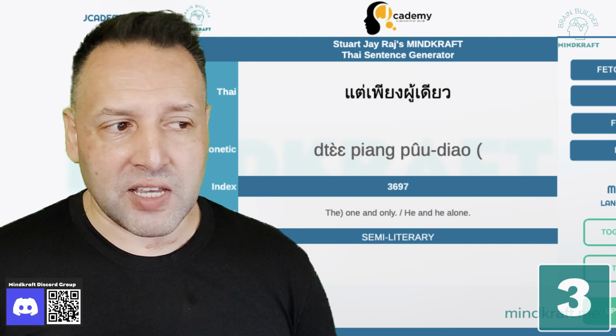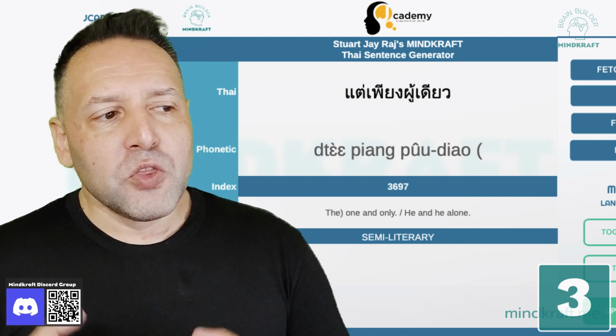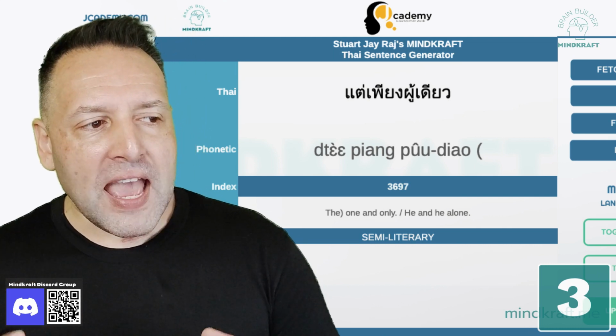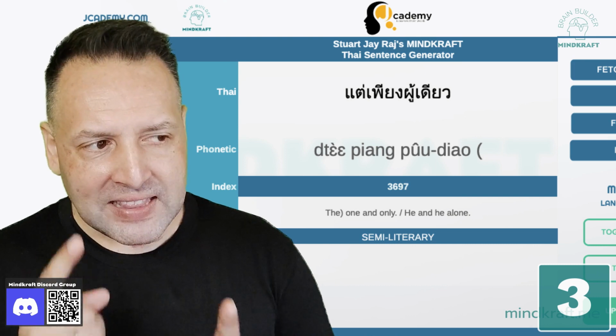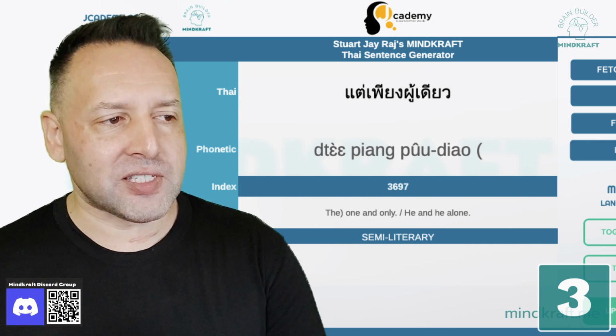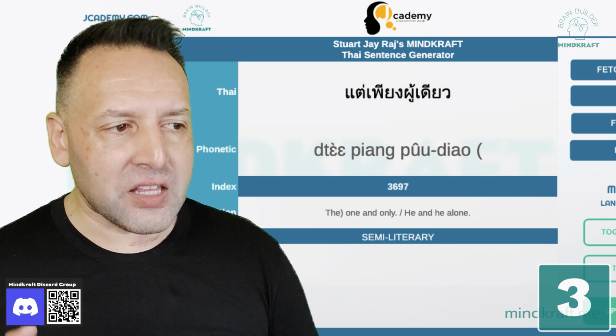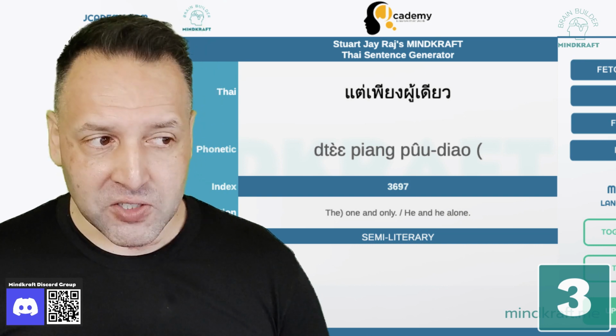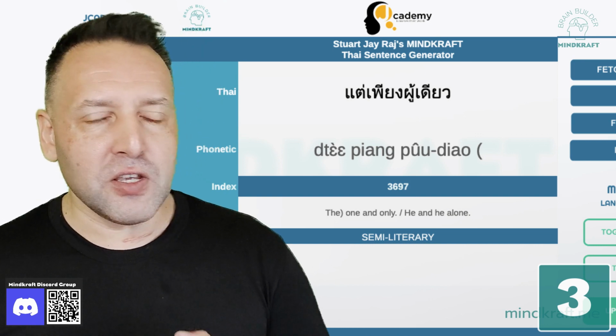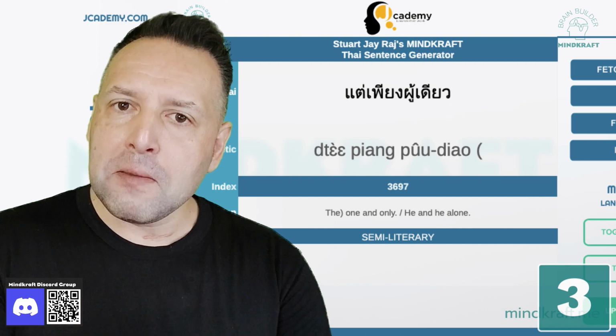มีแต่ร้อยบาทก็ได้ มีแต่หนึ่งร้อยบาท. You could also say that. You could put baht in there. But normal Thai is much more economic in the way they use language, and this word tà will always show its head. So tà is probably the go-to way for a native Thai to say only. And if you only have something, you would say mì tà.